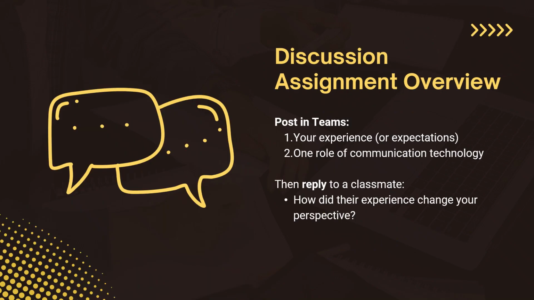So, for your discussion for this module, I want you to reflect on your own experience or imagine one if you haven't had an experience. You'll head over to the Teams channel and share, whether you've experienced a decentralized organization or not, how it might have impacted communication and engagement. Then I want you to identify one role communication technology plays in that environment. And if your peers have placed responses there, I want you to respond to at least one of them and reflect on how their experience changes your perspective. This is where we start connecting theory to real world experience, and that's where the learning really is going to happen.